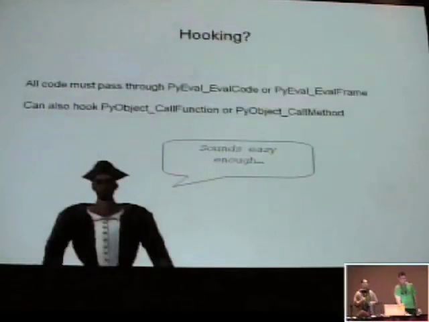So here we go. All code must pass through eval code or eval frame, essentially. For a bytecode instruction that actually executes a call of a function or a call of an instance method, essentially those calls, PyObject_Call, PyObject_CallMethod and call function, are responsible for simulating that instruction. So we have to thank WinDbg for this. This is the WinDbg way of displaying and resolving a structure. Don't try to read it.